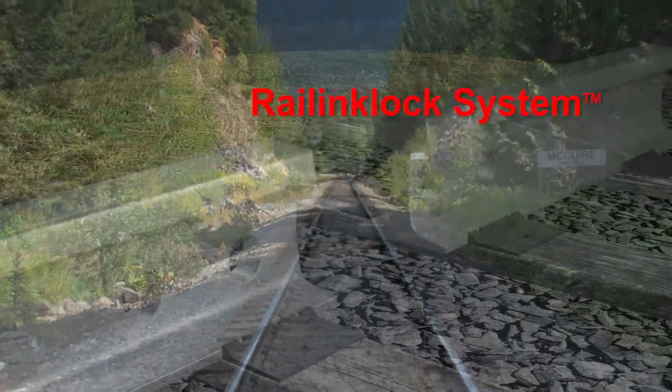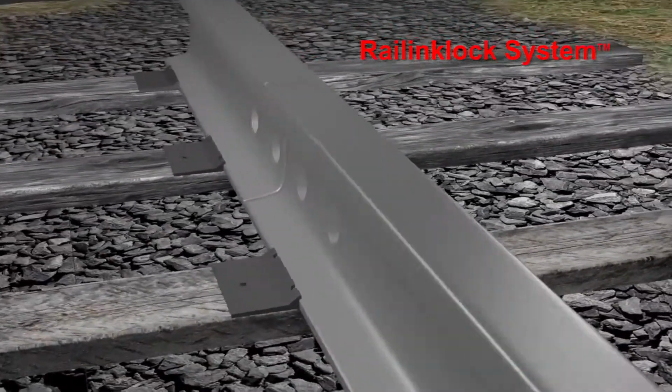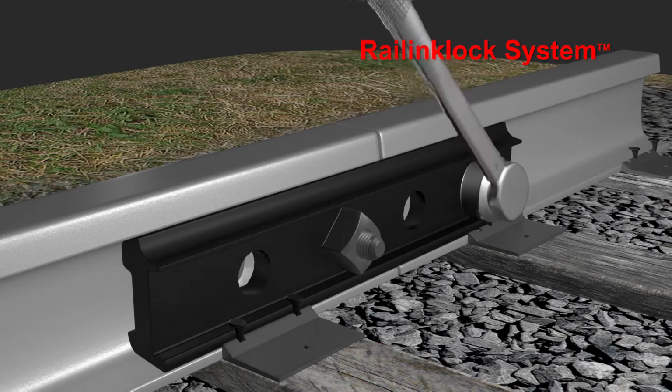Railway track sections are connected by joint bar systems, or they may be welded together. The joint bar system requires a series of bolts to hold the joint bars in place. The system uses either 2-foot or 3-foot joint bars, with one bar being placed on each side of the rail.